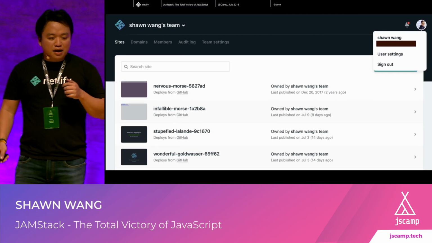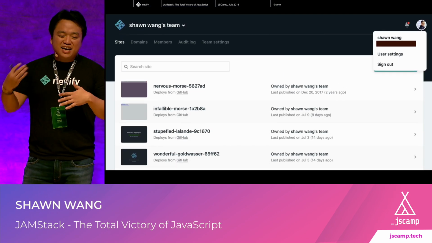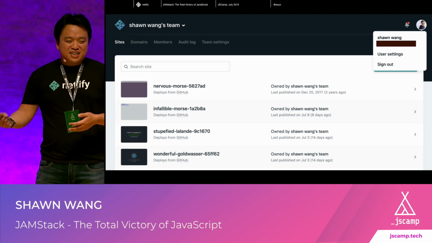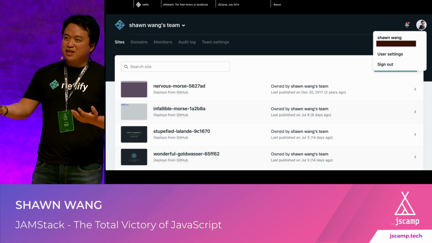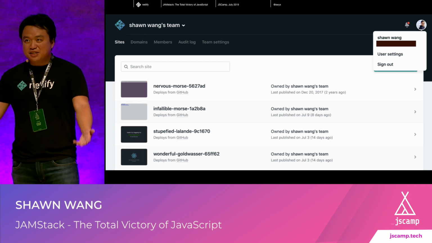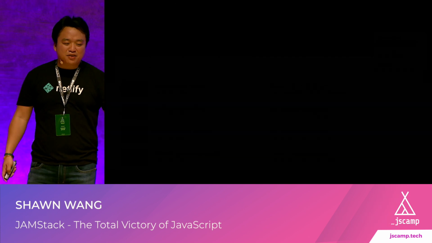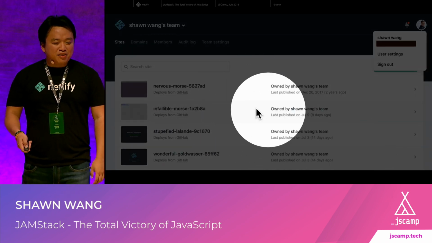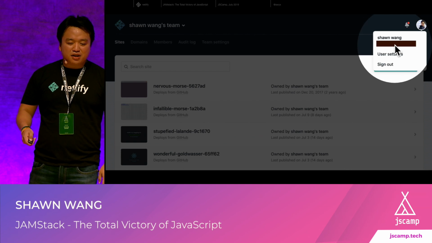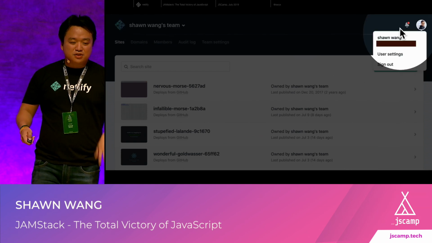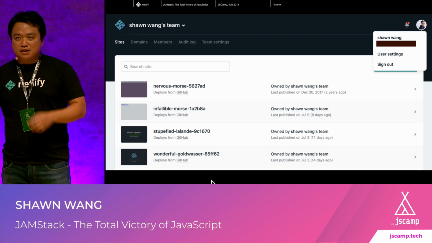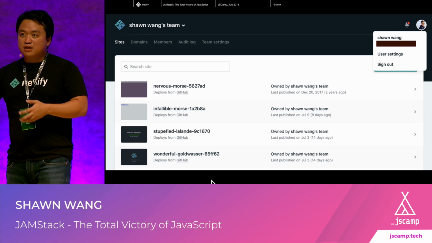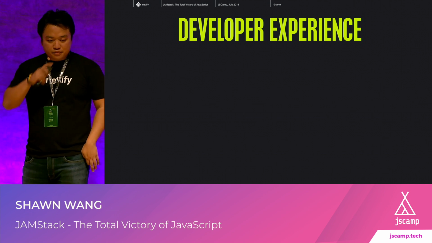Okay, so, how can I forget to mention the number one dog fooder of JAMStack is Netlify, where every single property, including the Netlify console, is a JAMStack site. These are all static assets, even though everything is dynamically generated. Sorry, I'm clicking the wrong thing. Everything is dynamically generated here, and you can also see login authentication stories here. All of this is static assets. The whole point is that you're delivering your site in a fundamentally different way.